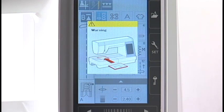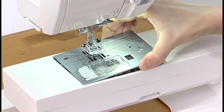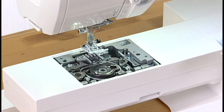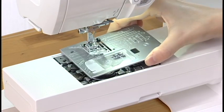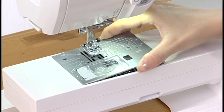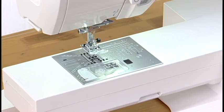A warning message will appear to remind you that the needle plate is not secured. Remove the needle plate by lifting it to the right. Insert the left edge of the straight stitch needle plate into the opening. Push down on the mark of the needle plate until it is locked in place.